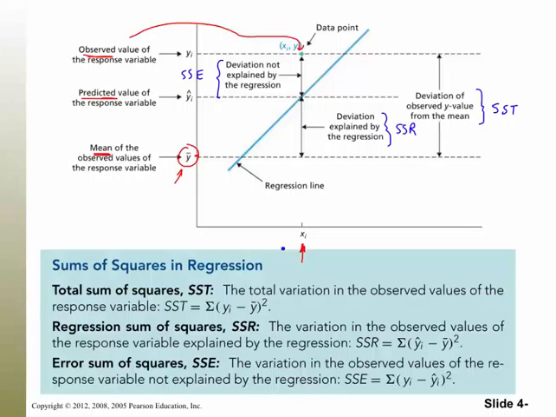For a particular x value, we're talking about the mean of all the observations as one predictor of y, the best fit regression line as a predictor of y, and then the actual observed data value y itself. The deviation explained by the regression would be the difference between what the regression says and what the mean says. The error would be the difference of the observed value and the regression. And so the total deviation is the total deviation of the observed from the mean. That's the sum of those two.